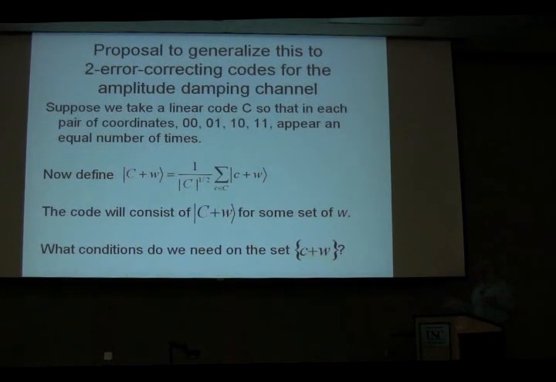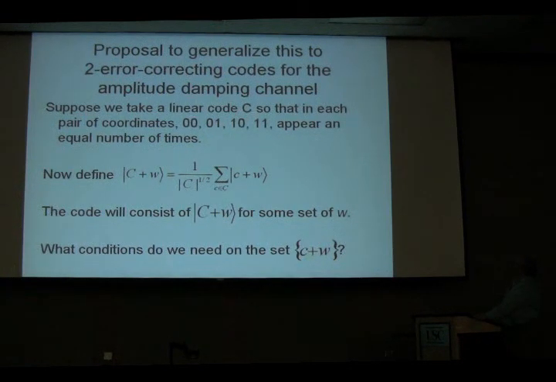So now, since this work was done, I've been thinking about how to generalize this to 2 error correcting codes, because those are all just 1 error correcting codes. And there's a nice way to do it, which also fits in these code word stabilized codes. And I can tell you how it should work. Unfortunately, I have not done any programming or computation, so I don't actually have any codes that fit in this class of codes. I was hoping that by the time I gave this talk I would have managed to do that, but there hasn't been any time.